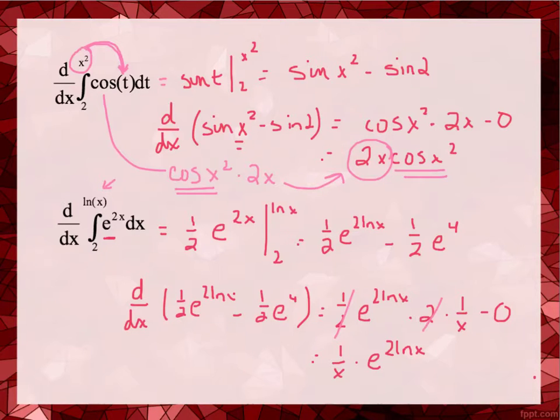So let's try that same process with the next problem. Let's put in the natural log of x, and these should have been t's instead of x's here. So we'll put in the natural log of x and get e to the 2 natural log of x. But we have a 1 over x in the front here that we've not accounted for, but that would be the derivative of the natural log of x.